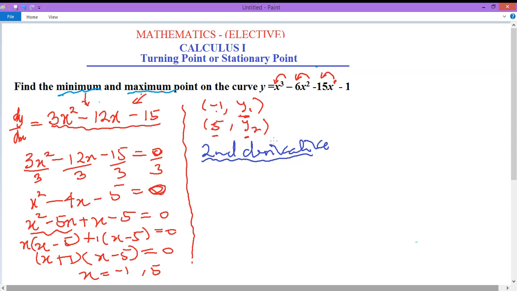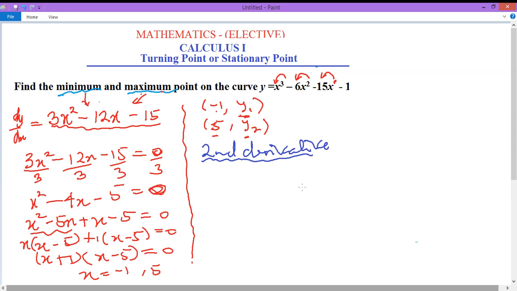In fact, the second derivative is nothing so weird. Maybe those who attended the vacation class at the Scholars Campus were taught what a second derivative is. But those who are watching this video virtually at home might not have done it, but it's not something so weird that you have to panic. You can have even up to third derivative, fourth derivative, fifth derivative. When you say second derivative, it just implies that when a function is given, you differentiate the function twice.